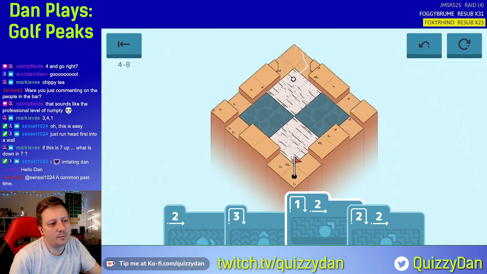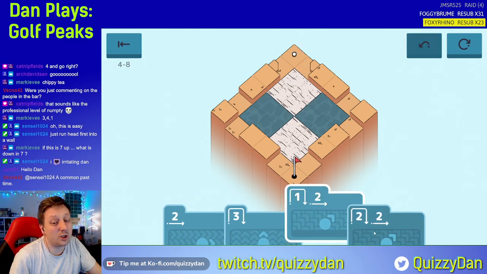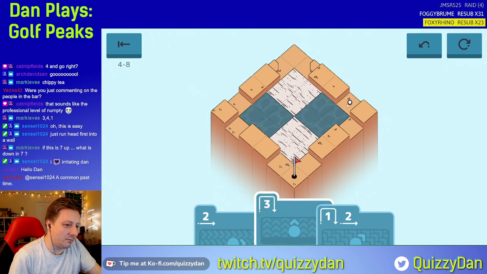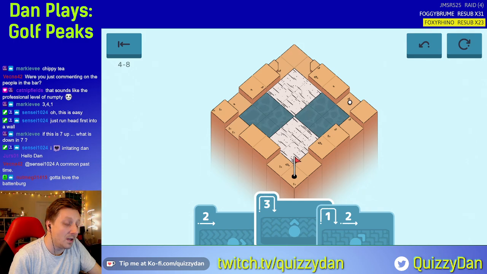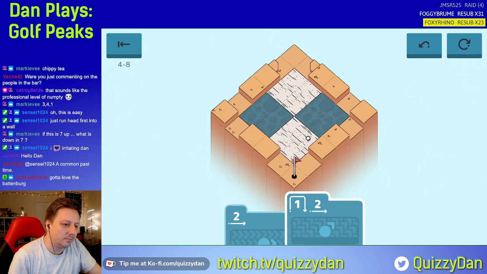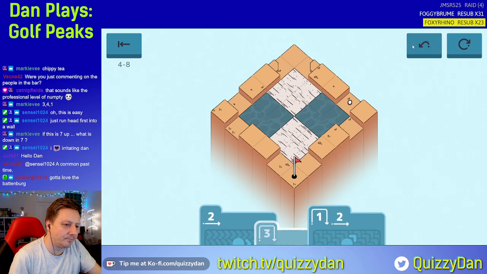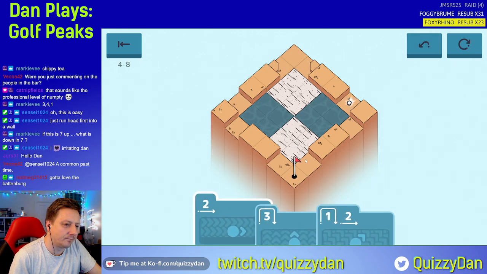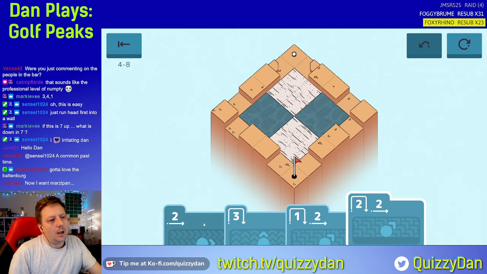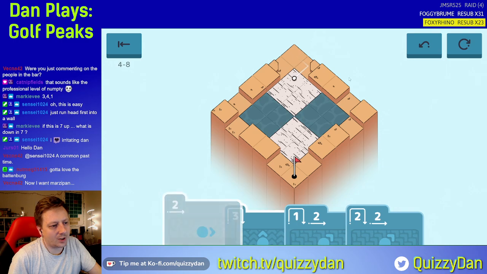Let's do a 1 and a 2. Oh, let's not do a 1 and a 2. Let's do a 2 and a 2. So that does get us there. 3 can get us here. Ah, it's Battenberg. Yeah. So let's do 2, because that gets us there.